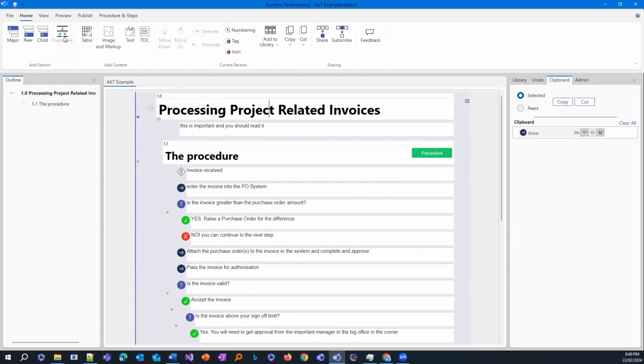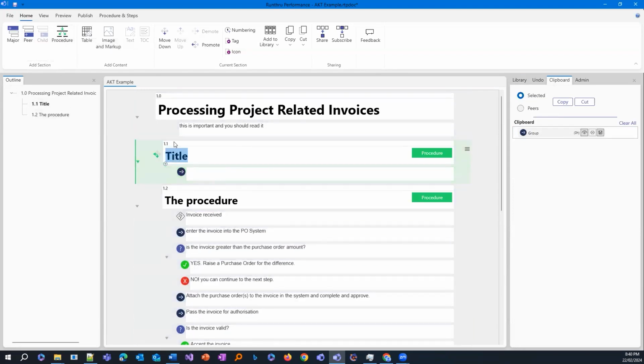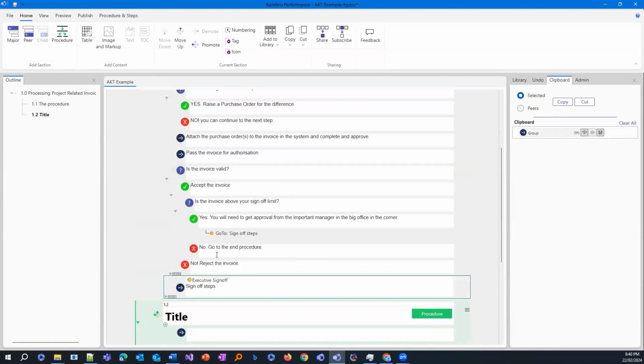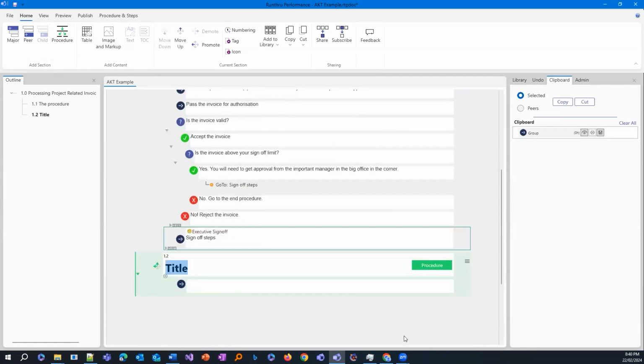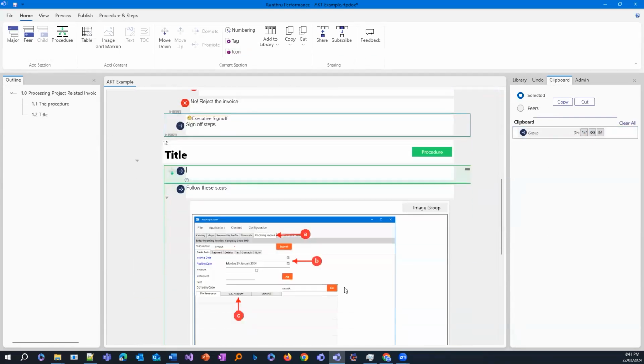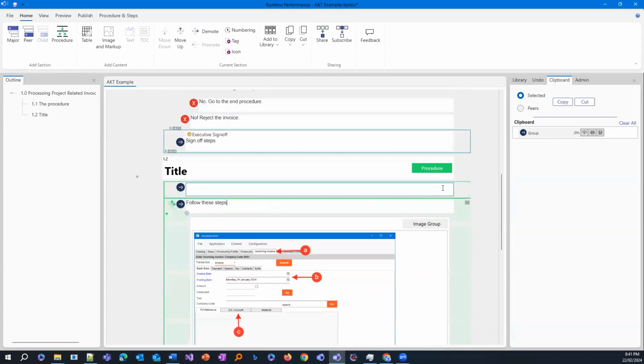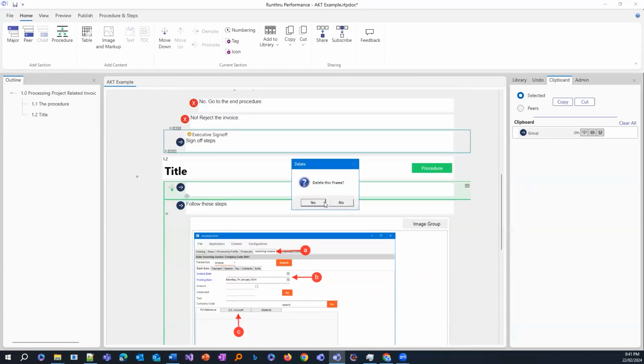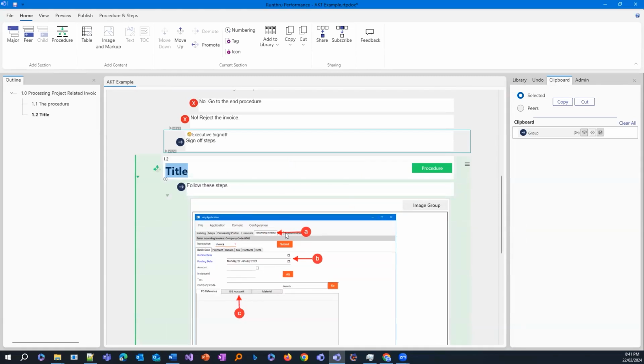So we're going to add another procedural section. And this is currently at 1.1, so we'll nudge it down to the bottom. It's 1.2. I'll name it afterwards when I see the content appear again. So let's paste this content back in. We'll put the content back in here just by clicking on this button. This was the entering into the PO system. So we'll get rid of this. We don't need that. That's a blank one. And this is the enter into PO system details, instructions. What else? Instructions.